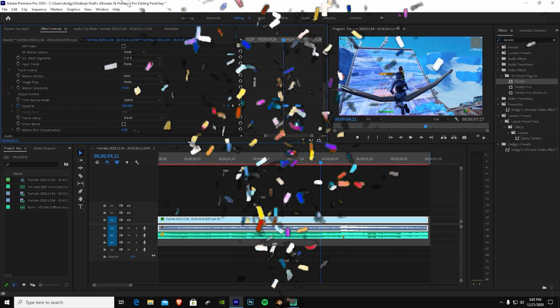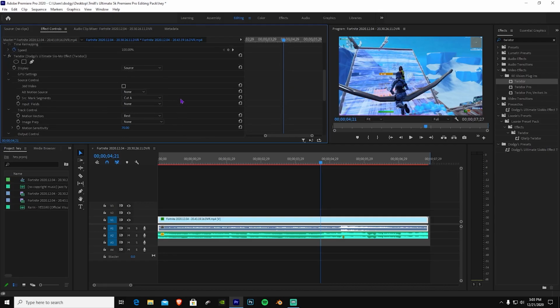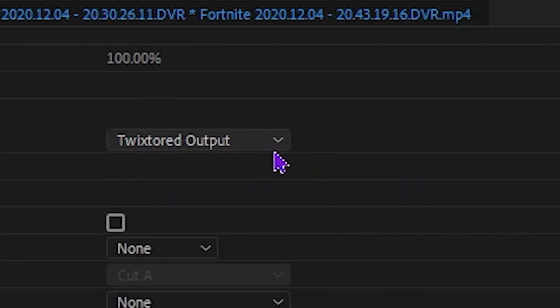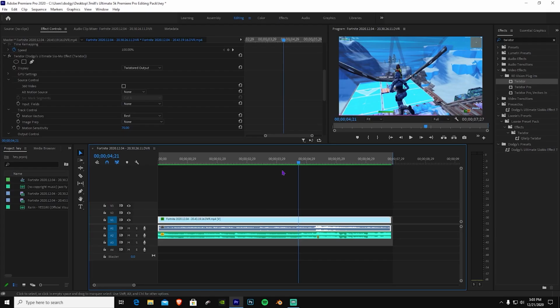So after you do these 7 dots, just make sure that your display for Twixtor is on Twixtor output, and this is the default, so it should already be on that. You're likely not going to remember the exact numbers that I did, so just save this video or bookmark it or whatever, put it somewhere where you can go back to it. And every time you want to put a slow motion effect in the kill, just click this video and watch this tutorial. I'm making this as short as possible just so you can do it pretty quickly, because I know that some people take a lot of time for this.